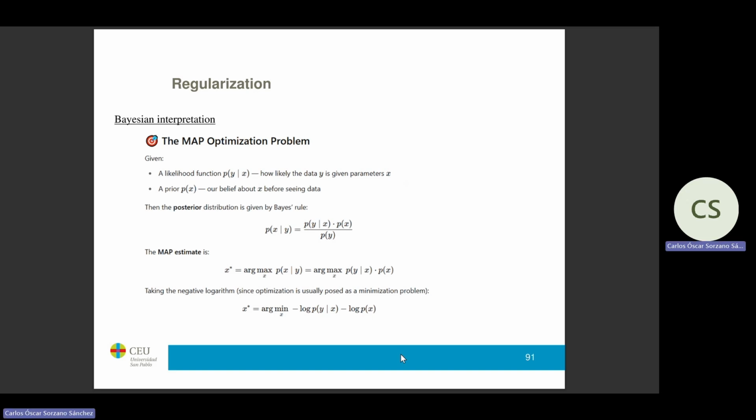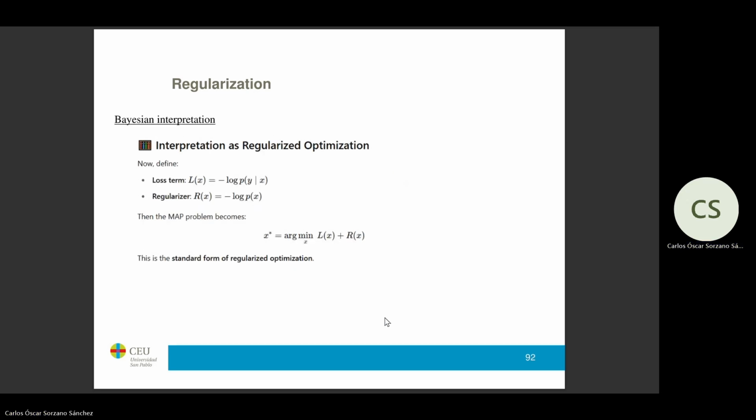Okay, so there is a very nice connection between regularizations and Bayesian approaches to data analysis. So the regularizer is some prior that you have from the distribution of X. So this is what is said here. So actually the loss functions that you normally use also imply some assumption about the distribution of the observations given the X.